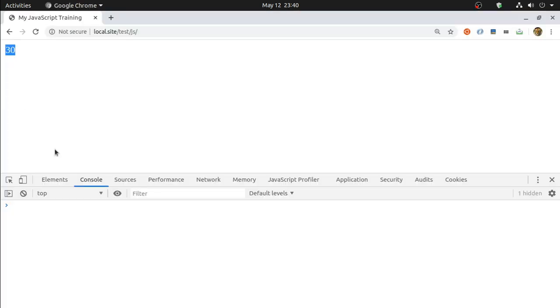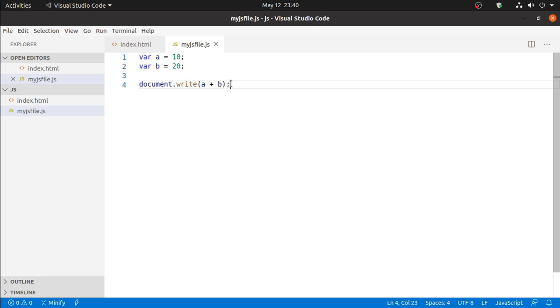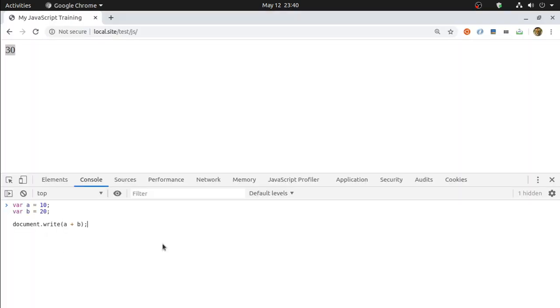And now someone asks you what is the output of a plus b, or you also want to know the product of it. So we go here, and just simply in your console itself you can multiply it and see what happens. 10 into 20 is 200.